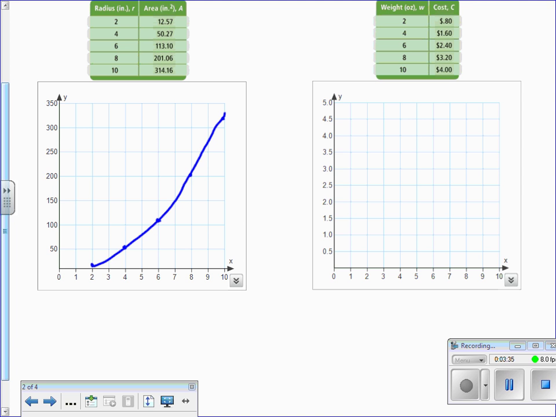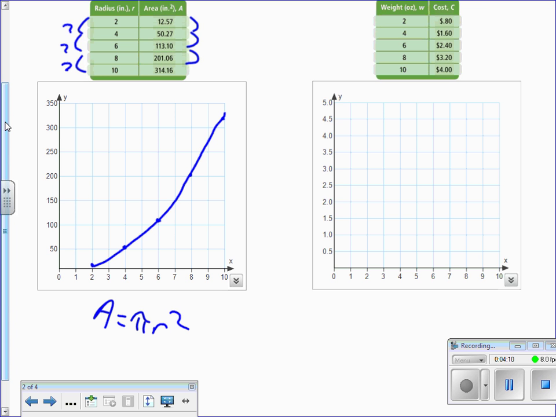And what is the formula? What is the formula for area? Area is pi r squared. Because I'm squaring the radius, that makes it not a linear function. That's the whole point. That's what makes it nonlinear. If it was a straight line one, it wouldn't be that. Looking at the table, each one of these all go up by 2 each time. But the ones on the other side do not go up by the same amount each time. If these went up by the same amount, it would be linear.